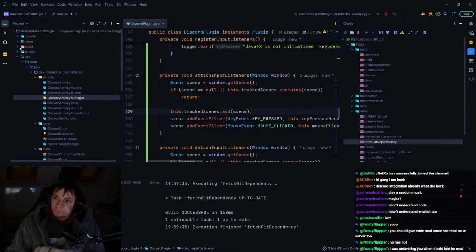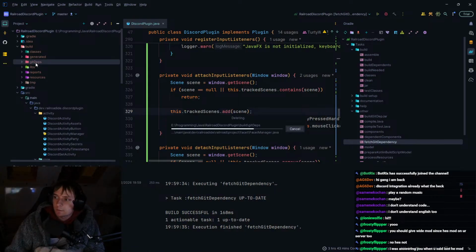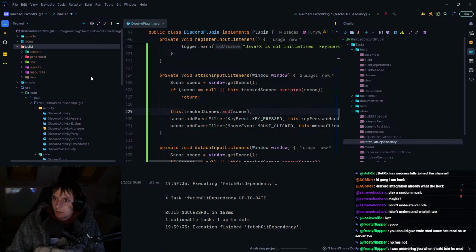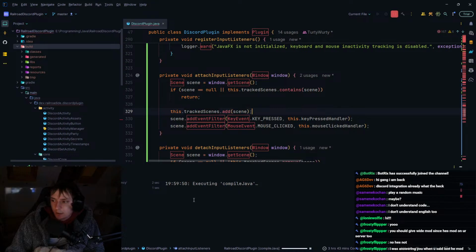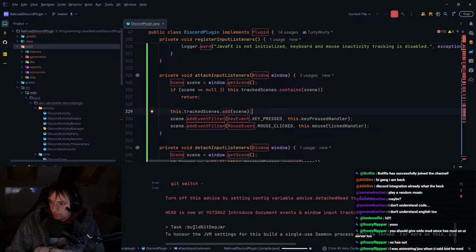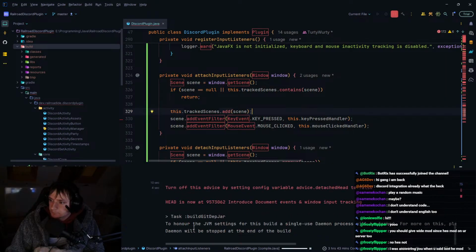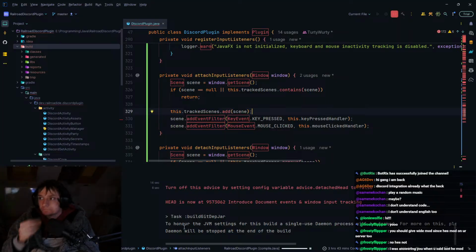Okay. Well, in that case, I can just delete git deps. It's not ideal because it does mean it's going to take a while to recompile it all, but it will do. Okay. We're just going to have to wait a minute now.